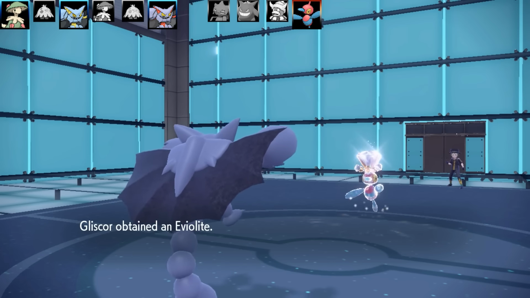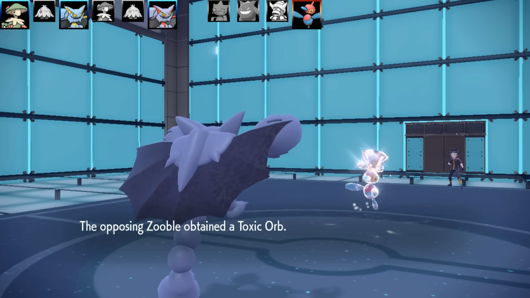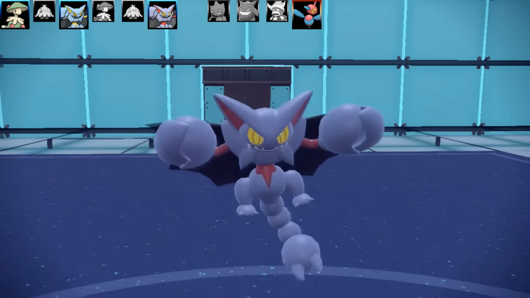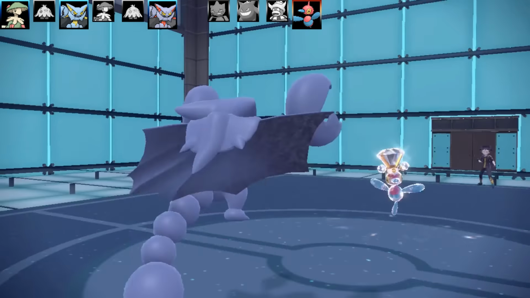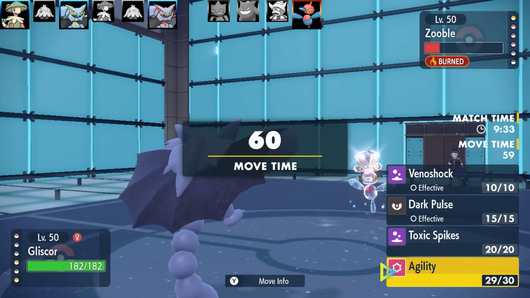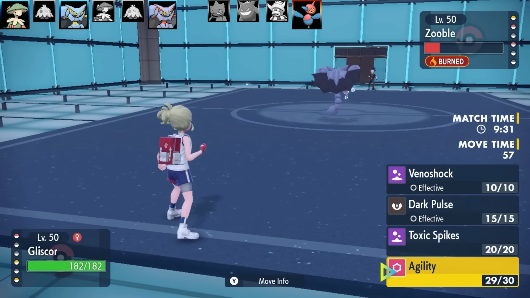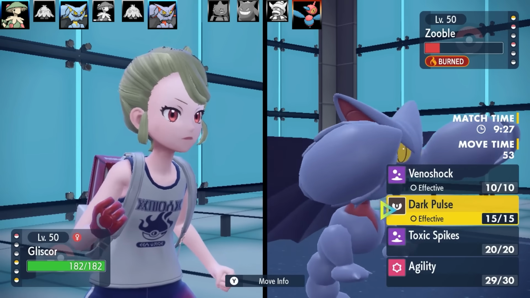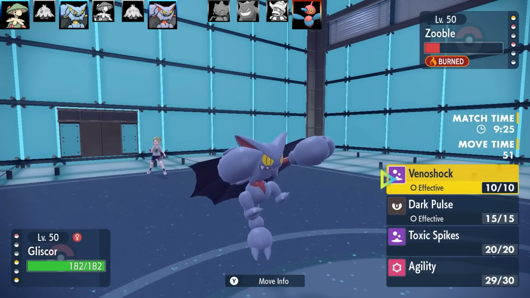So this is pretty funny, right? They got the Toxic Orb, and I got excited for a sec because I was like, wait, they're going to be poisoned. But then I was like, wait, they're burned. I was getting excited because I thought I could use a double base power Venoshock against them, but they're burned already. So it was disappointment after that. So I've got Dark Pulse, I've got Venoshock. Both of these moves, I was thinking, man, I don't even know if this is going to faint. Like, I'm being serious, right?